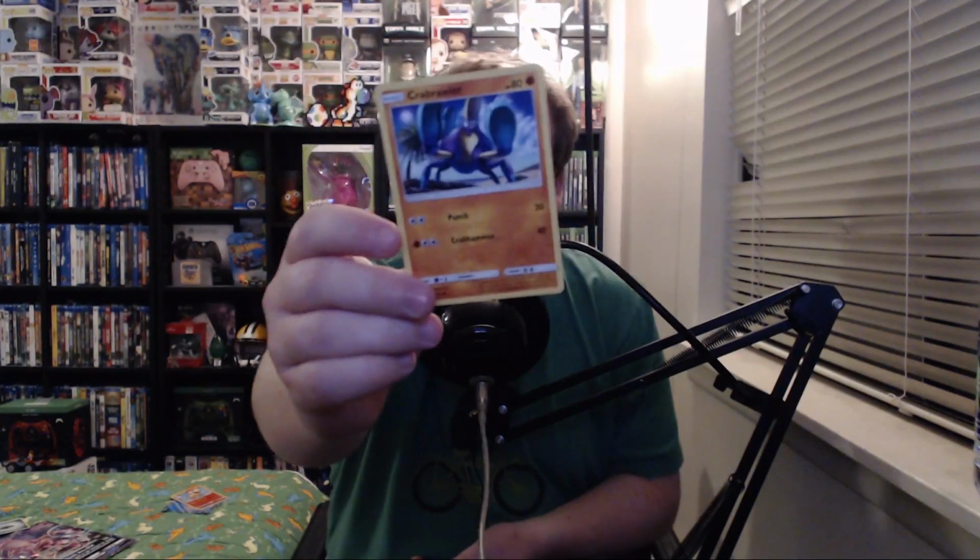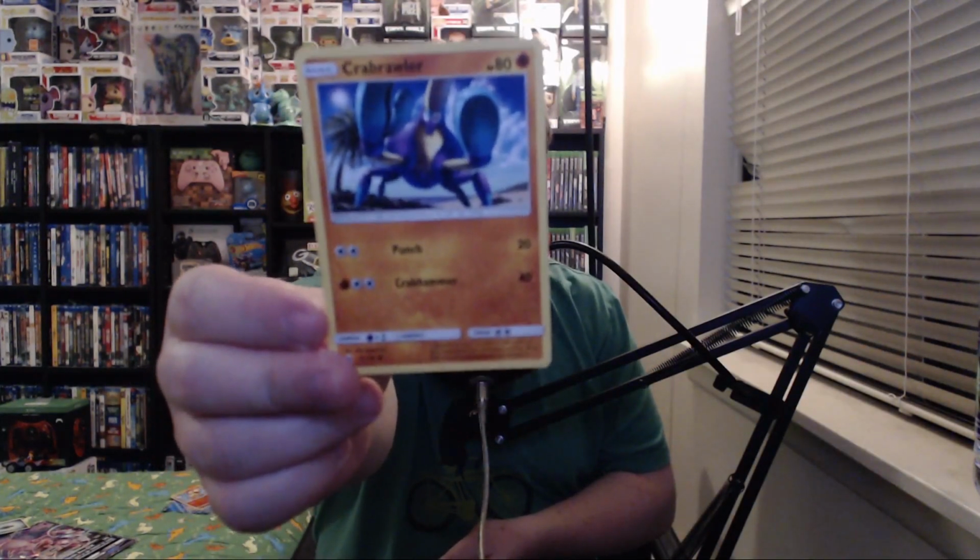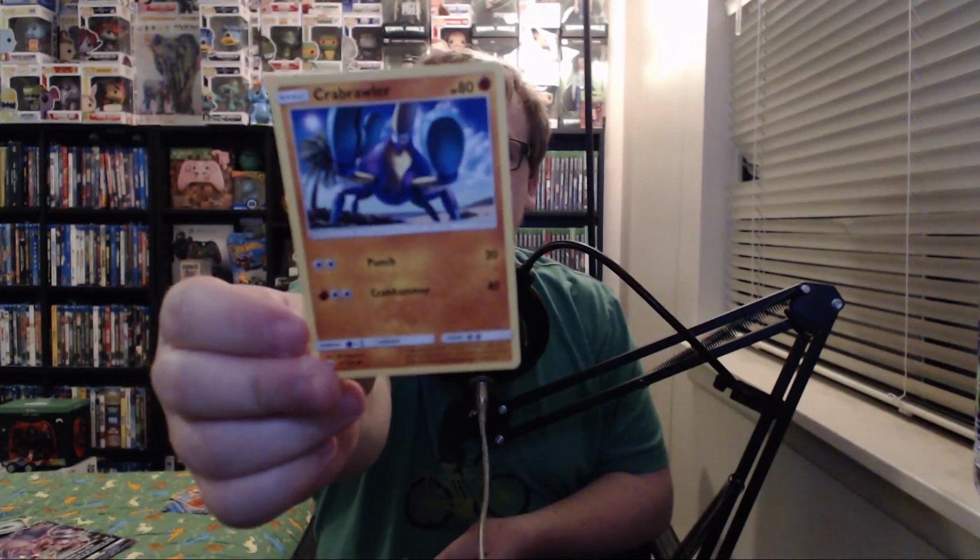Crab brawler? I don't know. Kind of neat, his little claws. I like the coloration of him. I don't know how well the camera picks it up, but he has like purple and yellow and blue, and it actually looks nice. Looks good with the orange card. Finally.